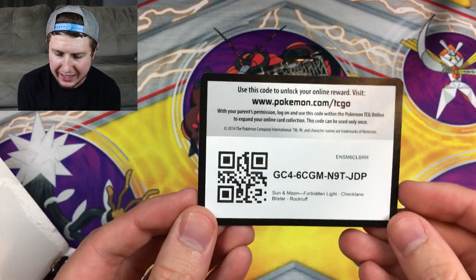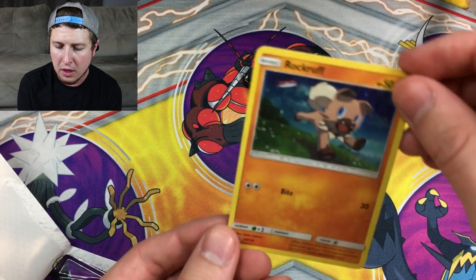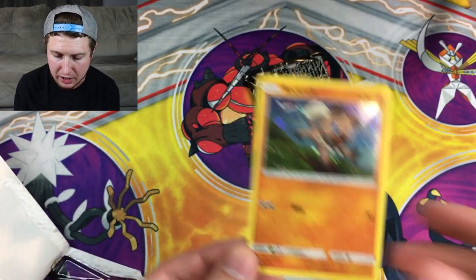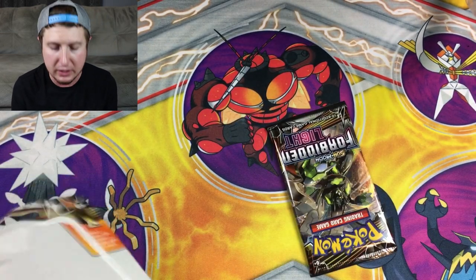First of all, here is the code card right here that will unlock this Rockruff promo in the Pokemon TCG Online. All right, and then here is the Forbidden Light booster pack. And we can't forget the coin.